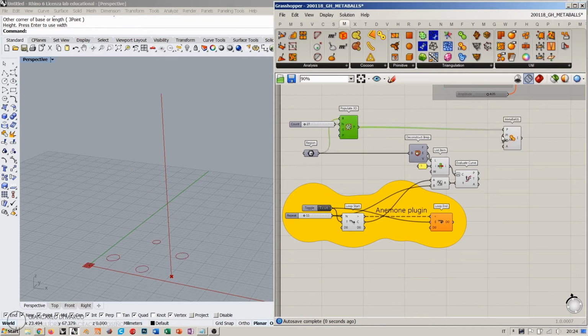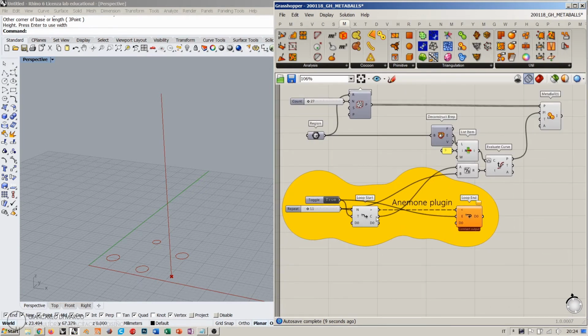These will be the points. This is going to be the cross-section plane, which will be changing. Oh, actually, it is not changing because the counter is not connected to the loop end, so the value is not being sent back to the loop start. Now it is. Now with 11, we only have few sections, but if we change this to a higher value, then everything will work fine.